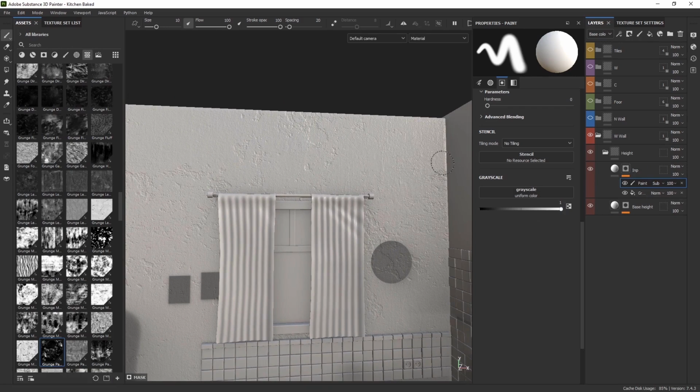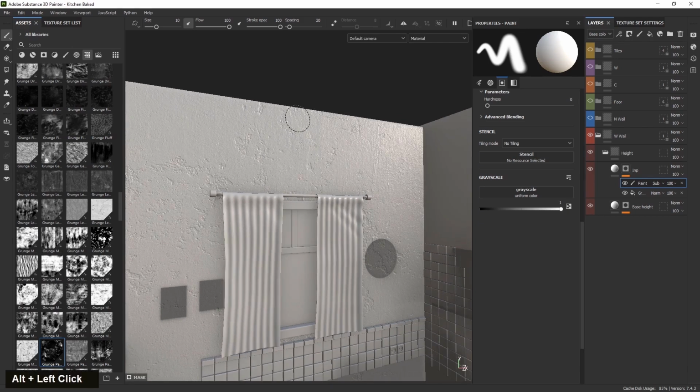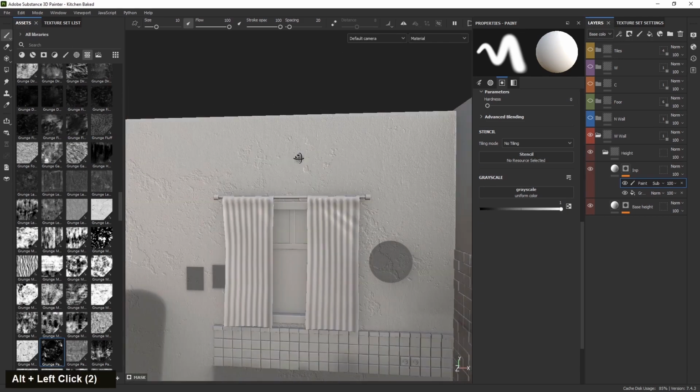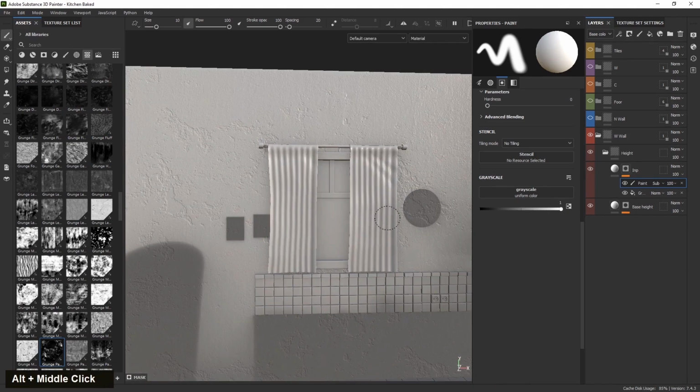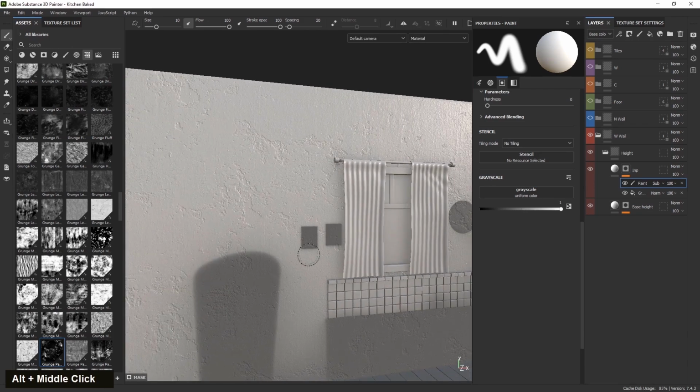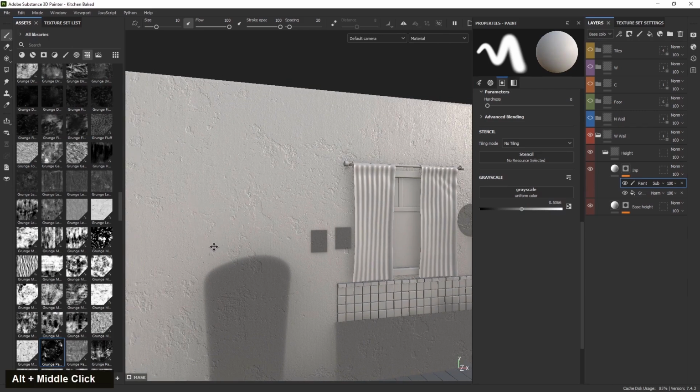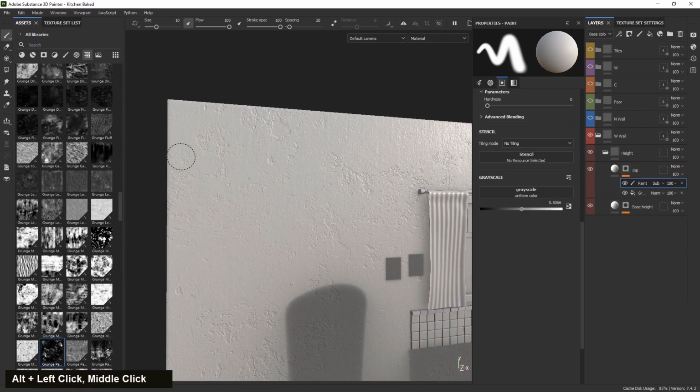And as you can see, I have the ability to erase some of the effects. And if I switch to a more grayish color, you have a really subtle effect.